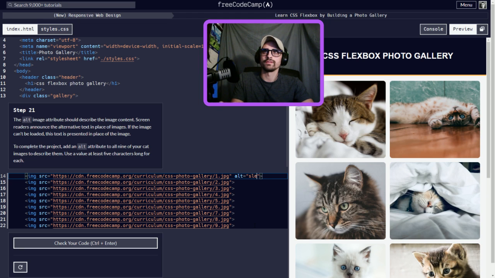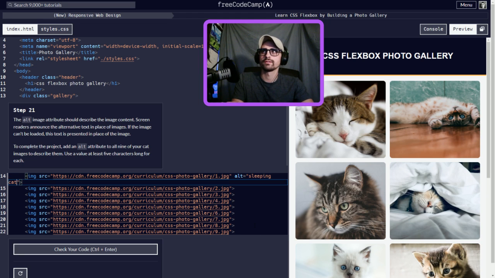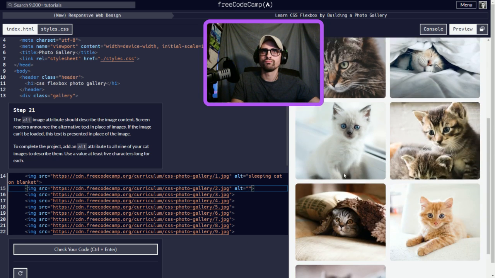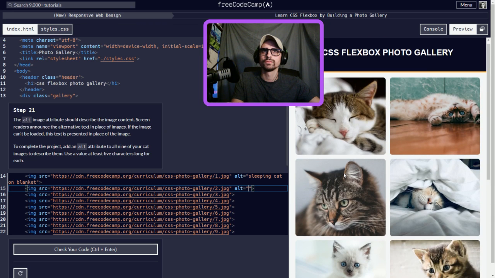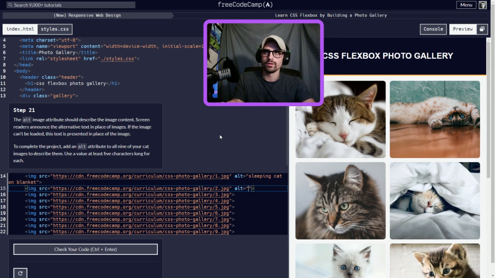Sleeping cat on blanket. So the next one, we have an alt, and this will be playful cat.